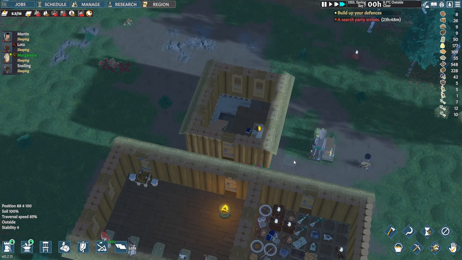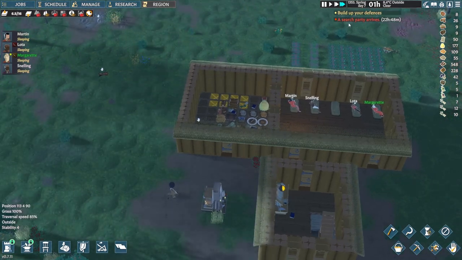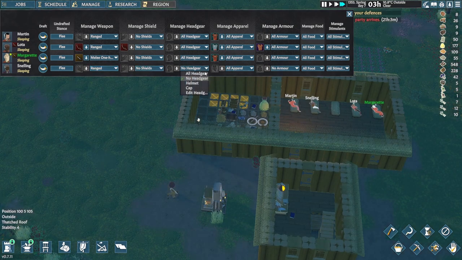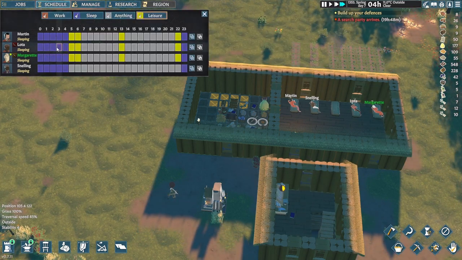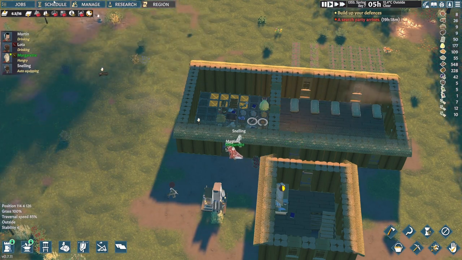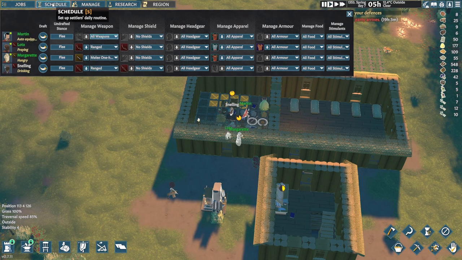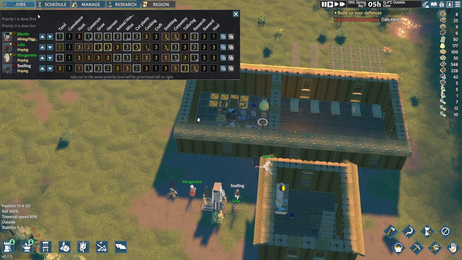Let's get back up here and see what's happening. Damn it. We want him on a ranged weapon. All headgear, all armor. We've got some leisure here. Let's slow this down a little bit because we've got the search party coming. All weapons. All weapons. So, everybody praying.